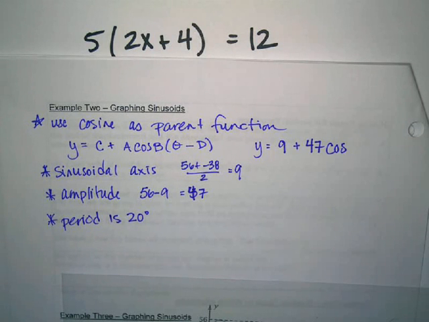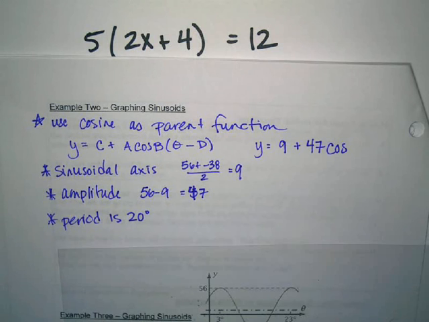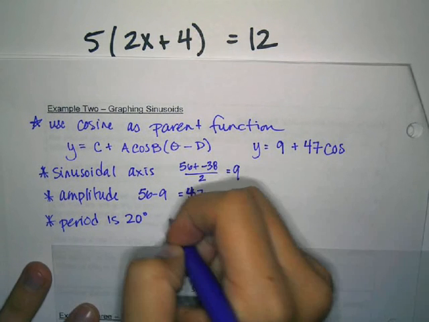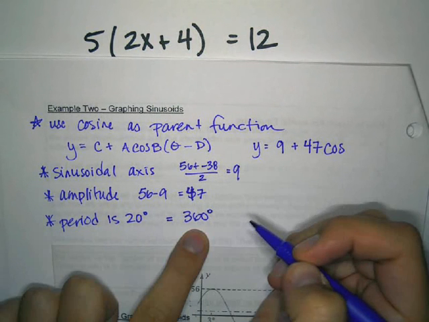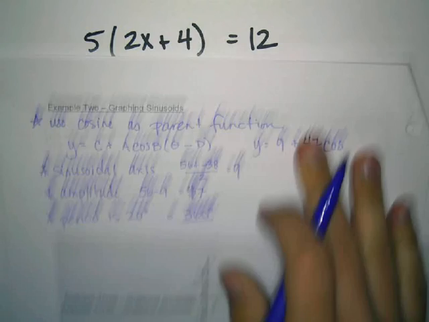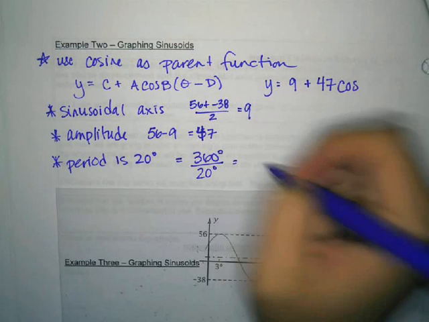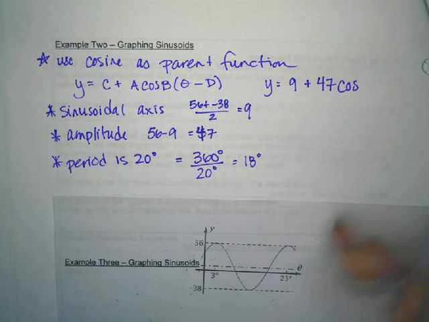Okay. To find the period, let's see if I can pull it from my other sheets. Or does somebody have their notes from yesterday? How did I tell you to find the period yesterday? 1 over B times 360. So we just reversed the process. Instead of taking 1 over B and multiplying by 360, we take 360 and divide it by the period. So you do the opposite. So 18. The 360 represents 1 full rotation. So we're seeing, okay, how much has my 1 full rotation shrunk? And we get 18. Okay. So 18 is my B value.